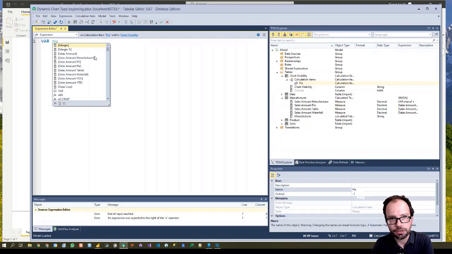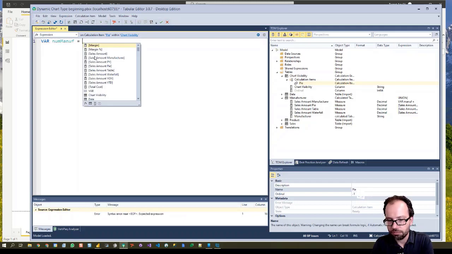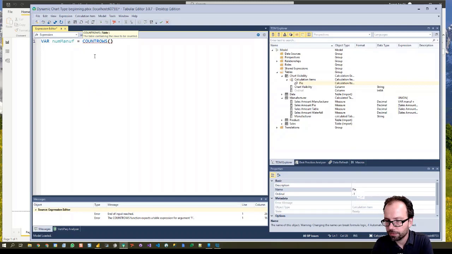So I have num manuf, which is count rows of our, let me check real quick.